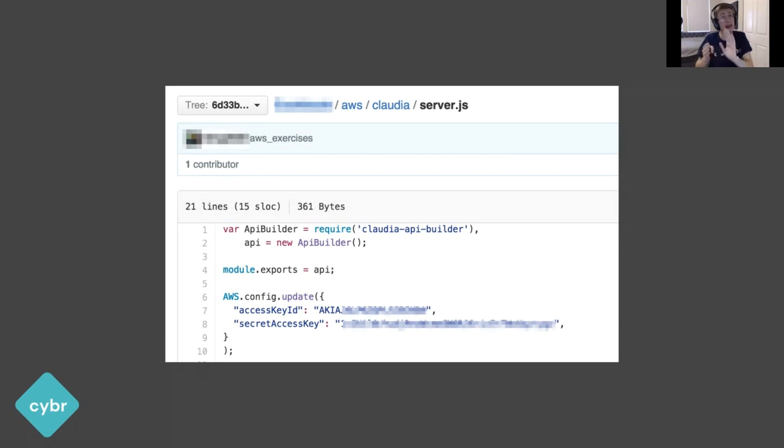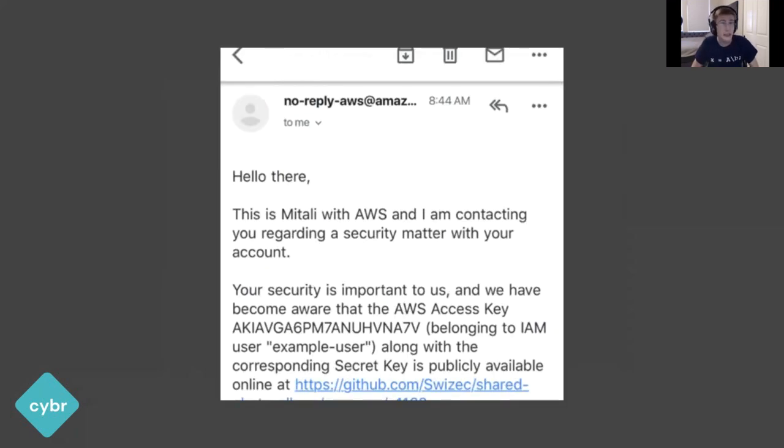Now, truthfully, this is a kind of common mistake, but common in the sense that you would expect a newbie developer to do it, not a high market cap company like Uber. They were probably one of the first to be widely caught doing this, and probably the biggest breach of data caused by this problem. Anyone who has done this recently knows that you get an email like this from an automated bot that Amazon, the owner of AWS, has created, that scans GitHubs and looks for accidentally published AWS keys, and disables the access keys so it no longer works, or at least I think it does.